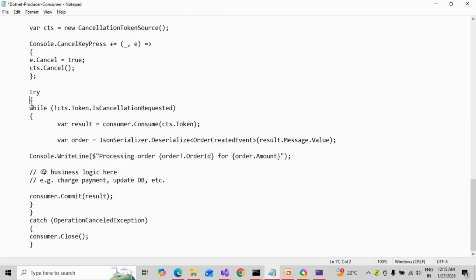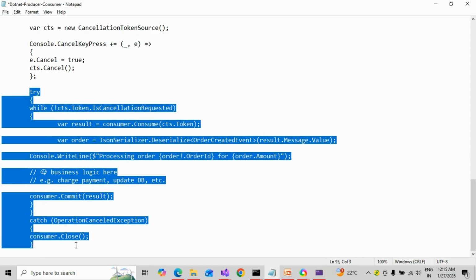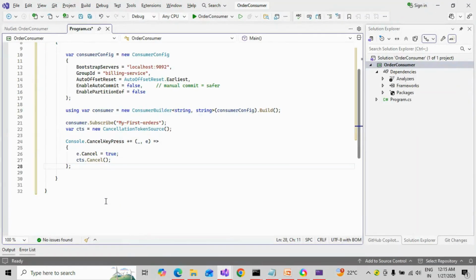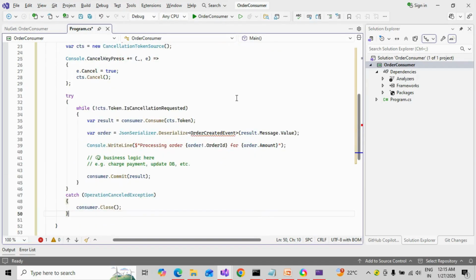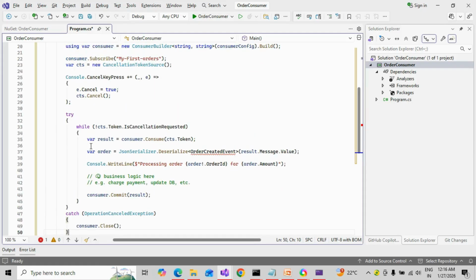Within the try block, we are checking whether the CTS token has cancellation requested. If we request cancellation, it won't run this code. Otherwise, it will keep running and fetch the messages from the topic.